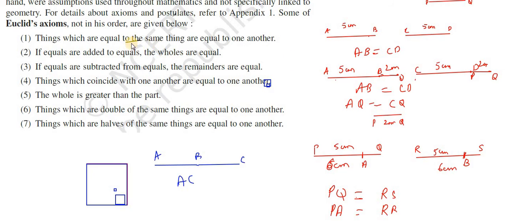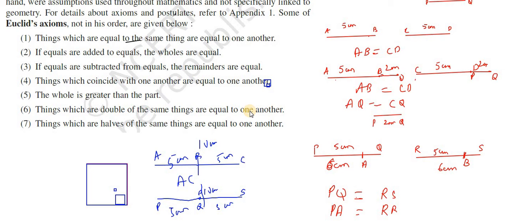The same thing we did in the third case, we are doubling here. Suppose here 5 centimeter is there, again we add 5 centimeter, so that the entire thing becomes the same. This is PQ, it is 5 centimeter, and again I'm adding RS, which is 5 centimeter. Therefore this is also 10 centimeter and this is also 10 centimeter. The same here also: the things which are halves of the same thing are equal to one another. When you cut the 10 centimeter to half, it becomes half of that. Okay, so these are the axioms.